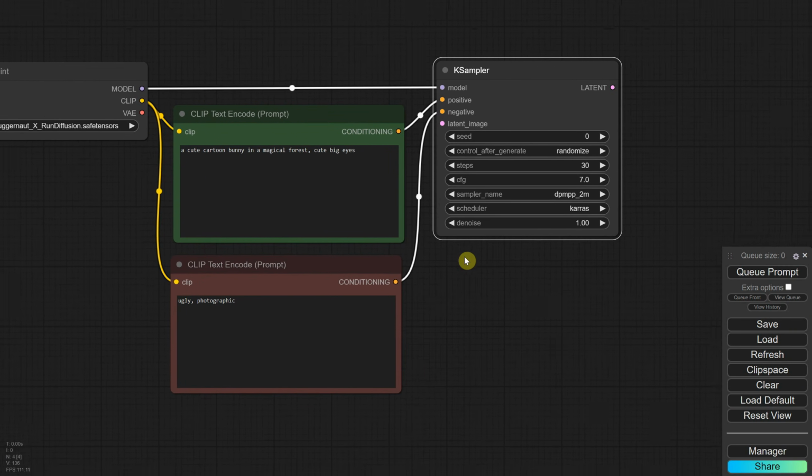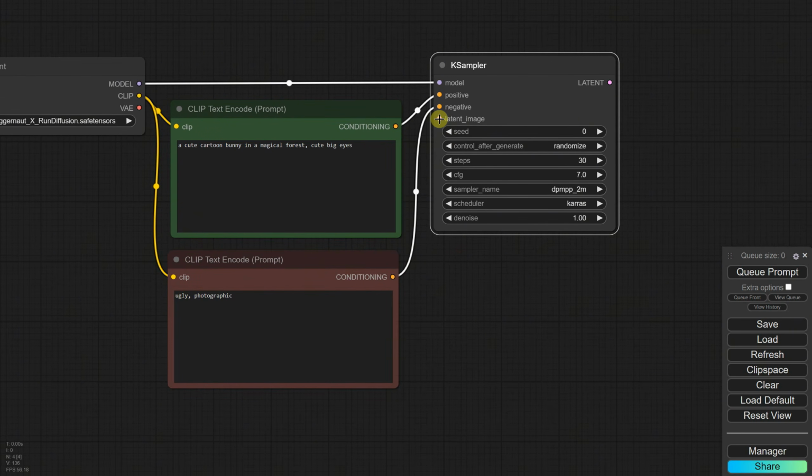So we have another input here called latent image. If we drag and release, we can see options like VAE encode or empty latent image. It took me a while to understand this, but everything that happens in the K-sampler node revolves around the latent space. Latent space represents hidden features of data in a simplified abstract form, making it easier for models to process. Everything that enters this space must be latent. If it's pixel data, we need to encode it first to convert it into this simplified form.